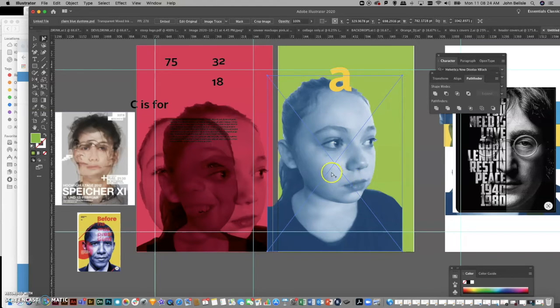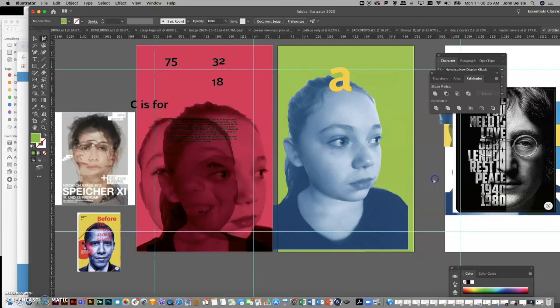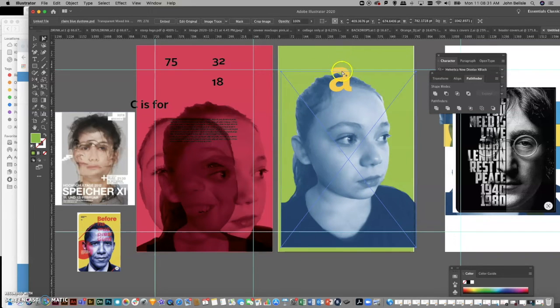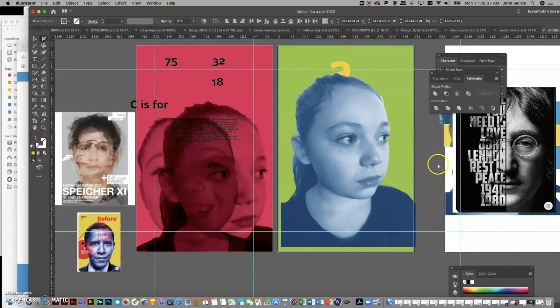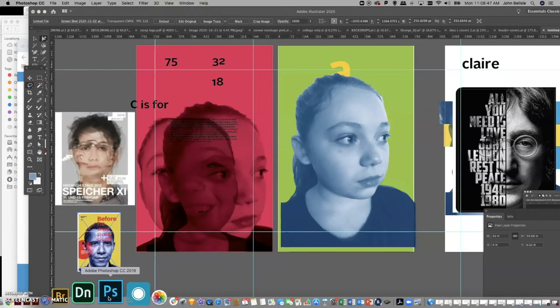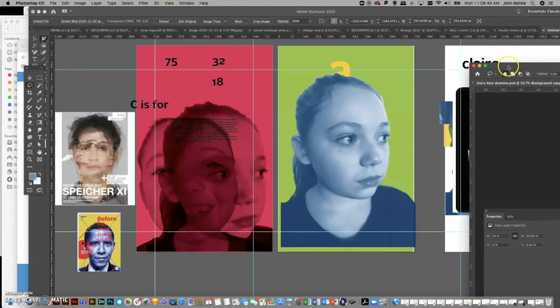If you see Claire here, she's solid, but there is a background in behind there, which is nice because then you can do things like, maybe you want to take a little bit of type, layer it in behind, and you can do that sort of thing. And that's sort of what's going on with the Obama one. So if we jump to Photoshop, where are we?